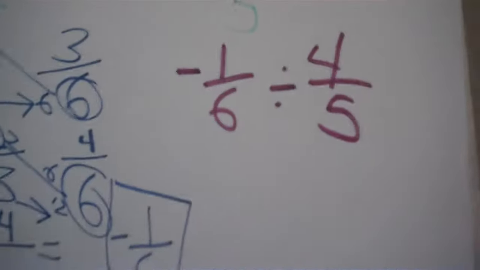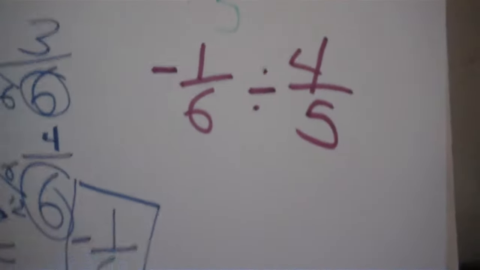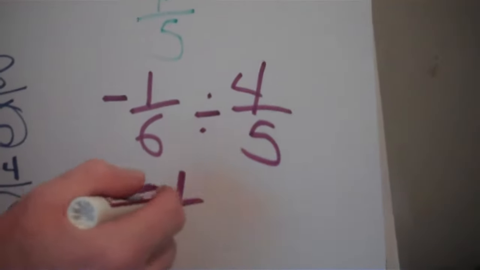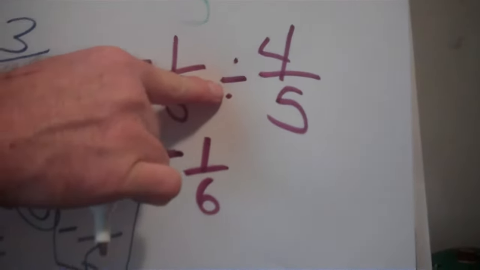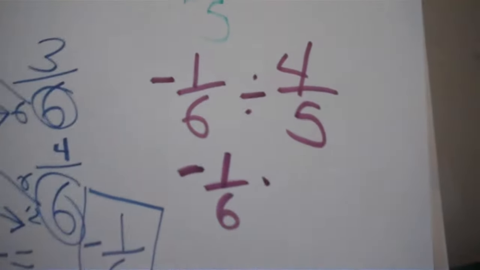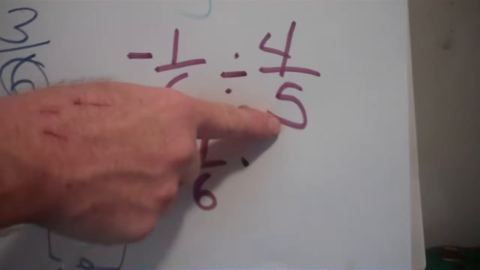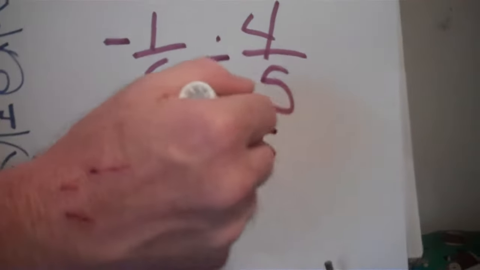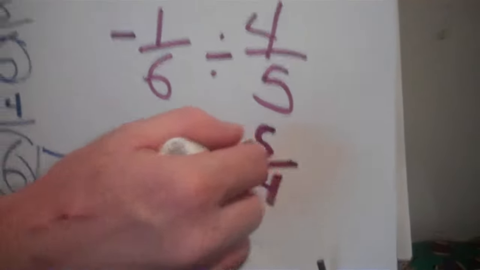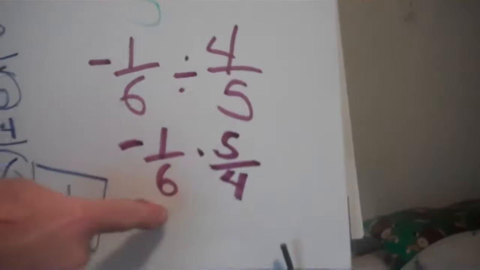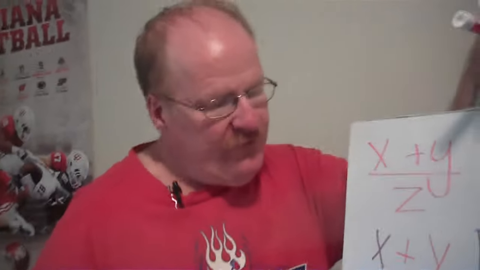And then like the other lesson, we just have two fractions that we're dividing. So we're going to take negative 1/6. And remember, when we divide by a fraction, we multiply and we always flip that around. Reciprocal means what's on bottom, we put up on top. What's on top, we put in the bottom. The next thing we do before we multiply is ask is there anything common between 5 and 4 and 6? Not really, because 5 is a prime number. So we're just going to have to multiply now.